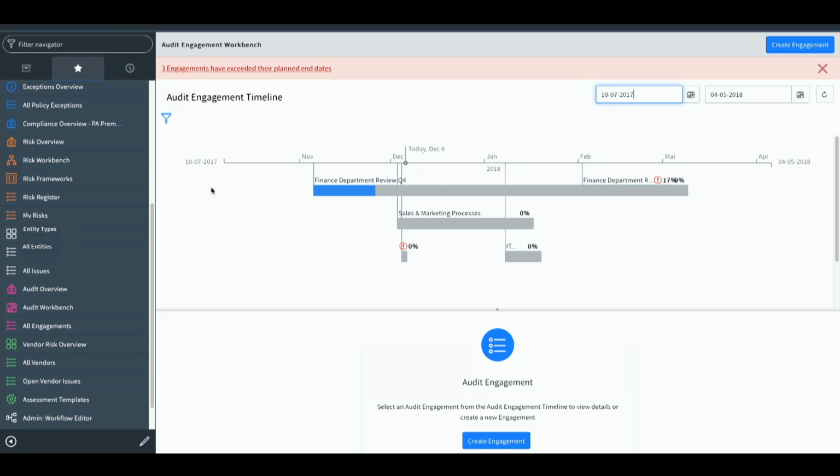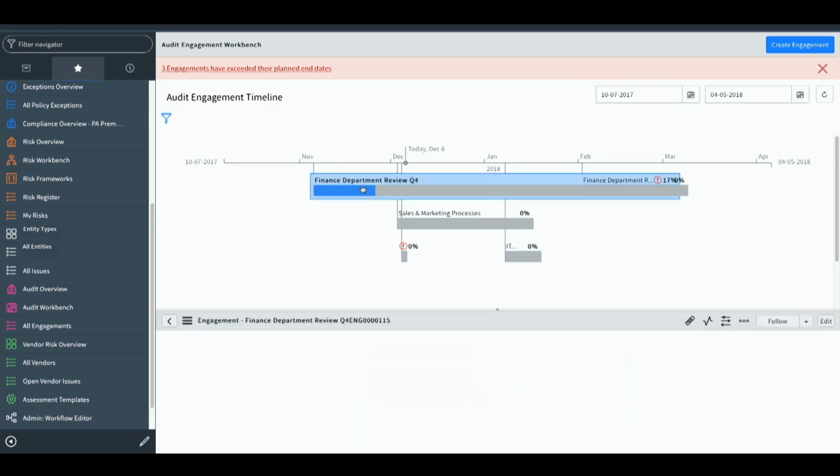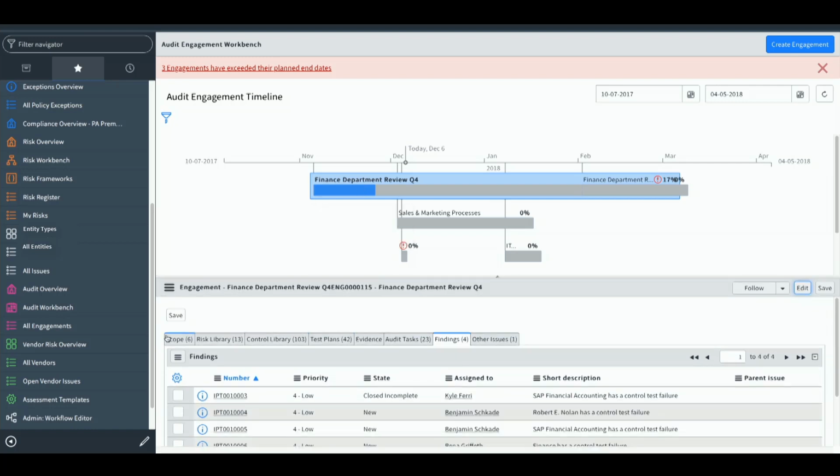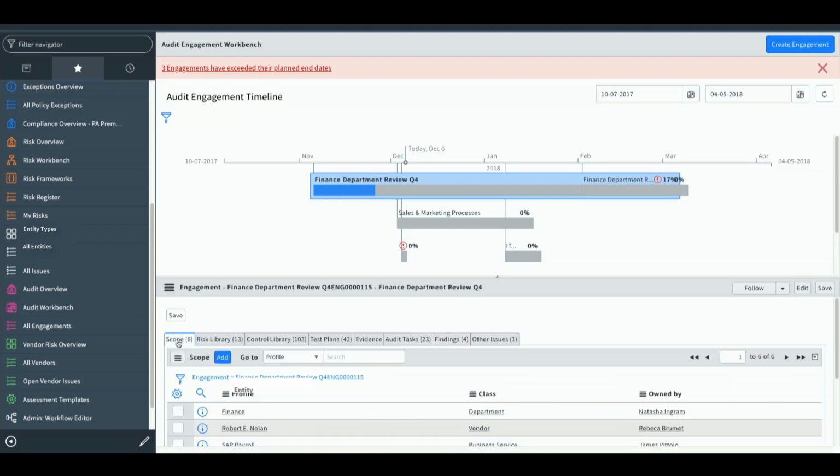They have their own resources, their own activities, their own control tests that are going on. And the reality is that it becomes difficult for many organizations to manage, and you really need a centralized way to manage who's doing what. But more importantly, you also want to be able to reuse evidence that's been gathered. When we look at this workbench, I can see, in this case, there's an IT audit, a finance audit, a sales and marketing audit, and I can select any one of those on my workbench, and I'm going to see the details behind what's going on with that particular audit engagement.